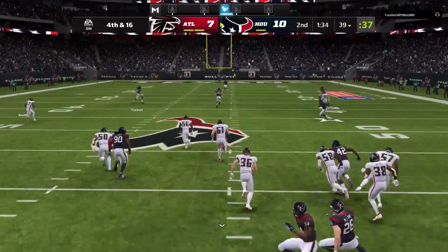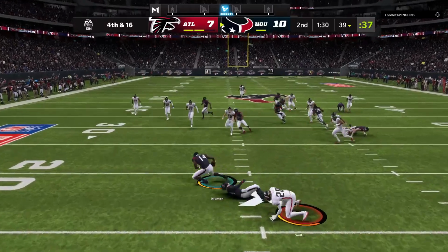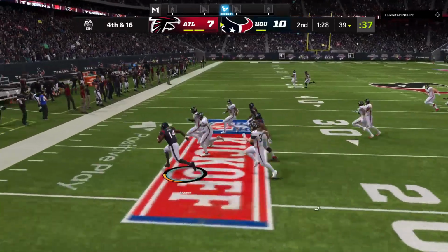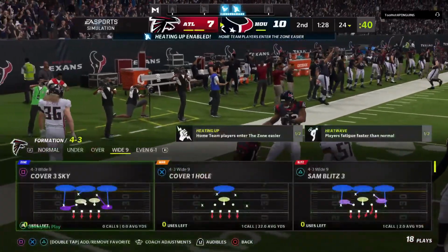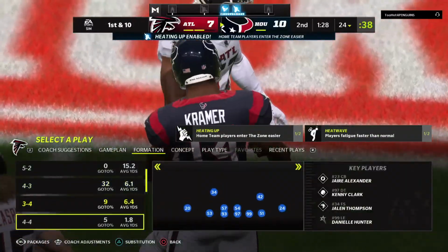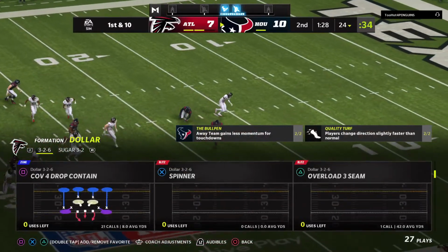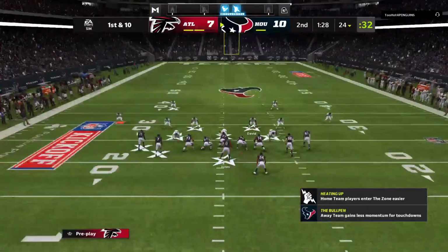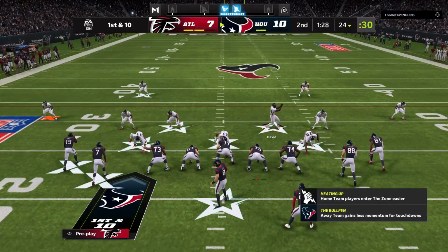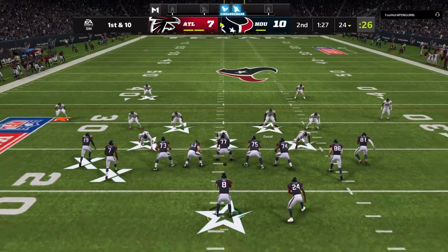So they're forced to punt on 4th as this one's away. Looking up into the lights, and he muffs it. That's what friends are for. As the returner, you know who you're buying dinner for later. Oh, without a doubt, because he just took care of you and your team in a big way. You know, you turn it over there, that's a big momentum changer and put your defense in a bad spot. The Texans offense ready to go here for their next drive.